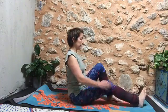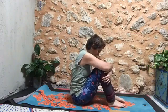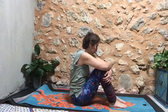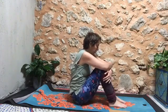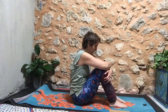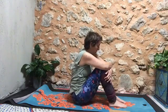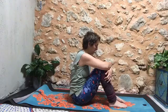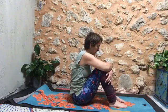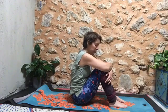And bend your knees. And give yourself a hug there. Notice if your body is asking you to move in any direction and give yourself that. Own your practice. Only you can know which movements you need and which is your posture for today in each proposal the teacher gives you. A few more breaths here.